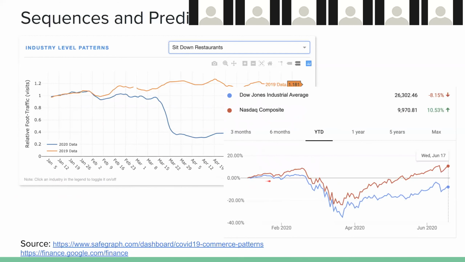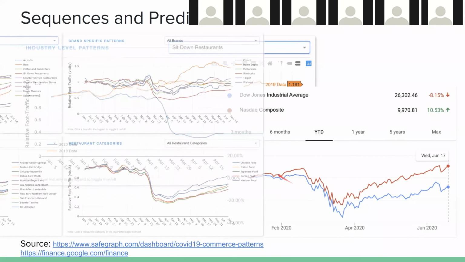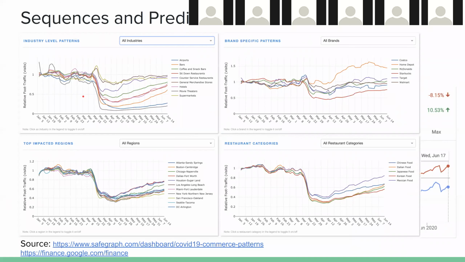Yeah, this is more relative. This is not, this is relative. So based on January 1st, where are we now in this chart? But I think this could also be relative to January 1st. I'll have to take a look. I suppose if they all start right in the same place, then it's probably relative to January 1st. Yeah, it looks like that.